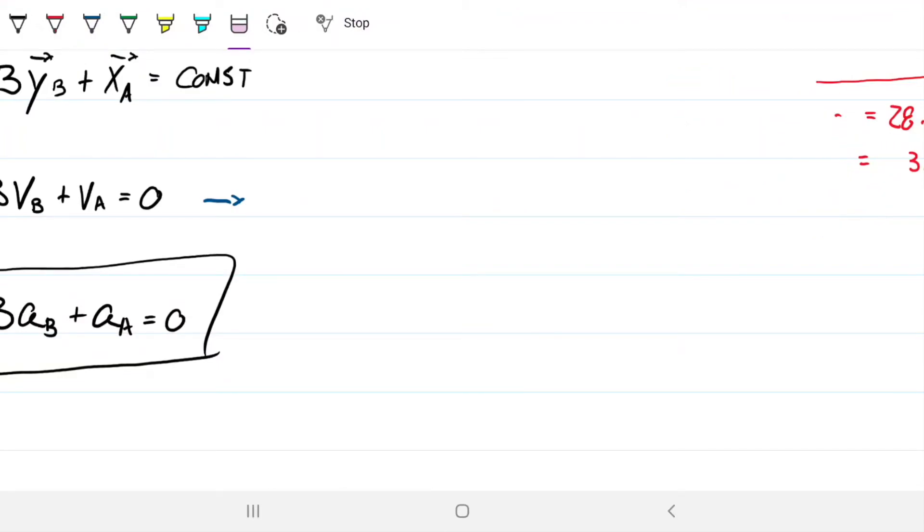So if I want to find the velocity of b, all I need to do is multiply these fellows here. Now, delta y, we've tackled this in the previous video. We can do it quickly again. To find delta y, what we're going to do is we're combining the velocity of a and the velocity of b. So we're coming from this principle here. Things here on the side from the previous video. Okay. So what we're doing here is, we're saying, well, you know, the velocity of a is just how dx is changing with time.